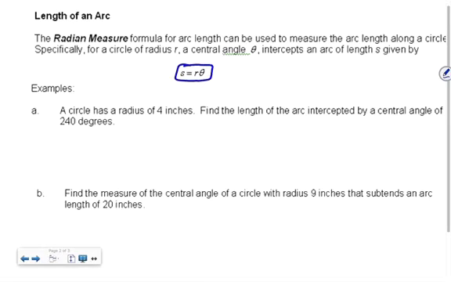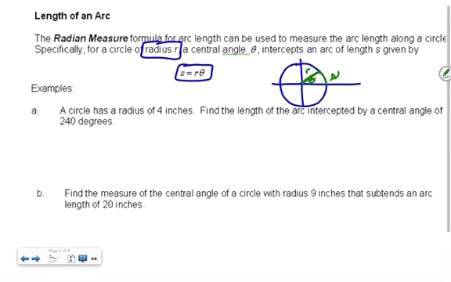S is r theta. What we need to know about this is r, of course, is the radius, okay? S is the arc length. So let me show you a picture. Let's say you have a circle, and this is your angle theta. The radius, of course, we know what that is. That's that. The arc length that central angle cuts off. Sometimes they use the word subtends. Sometimes they use the word intercepts. But basically it cuts off that part of the circle. That is called S. That is the arc length.